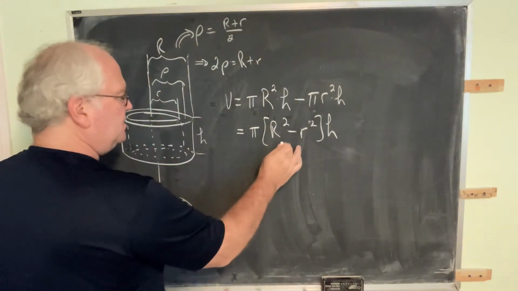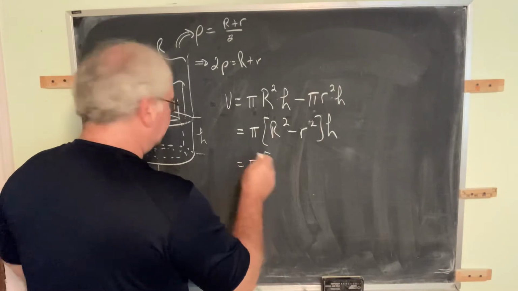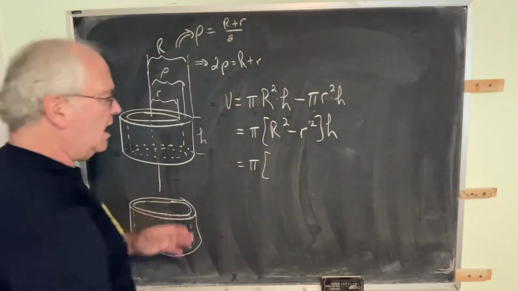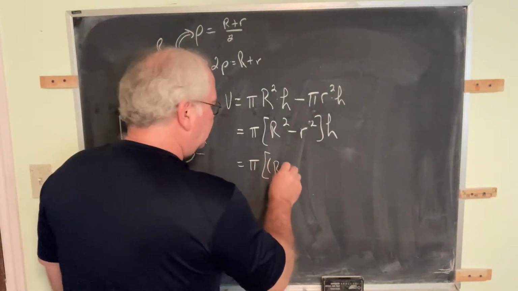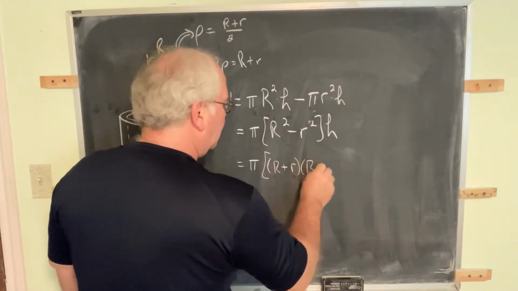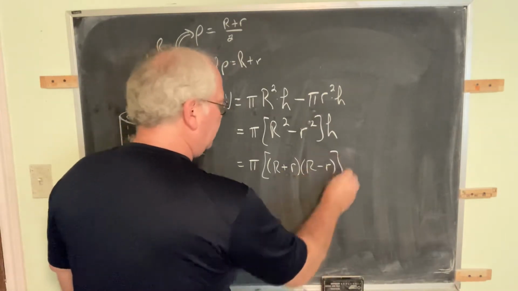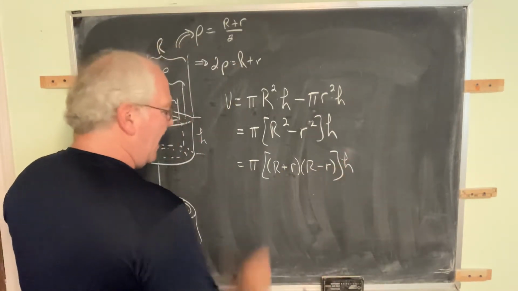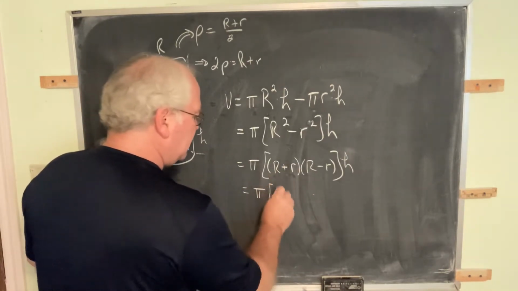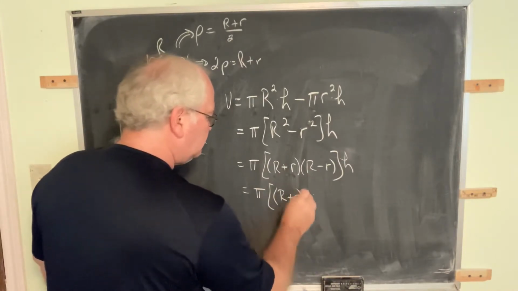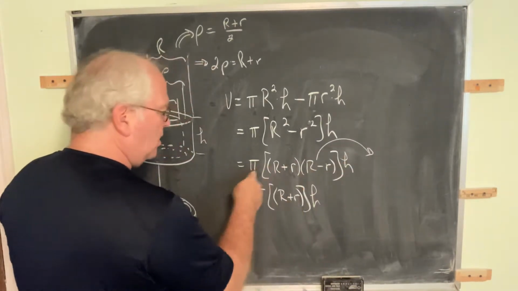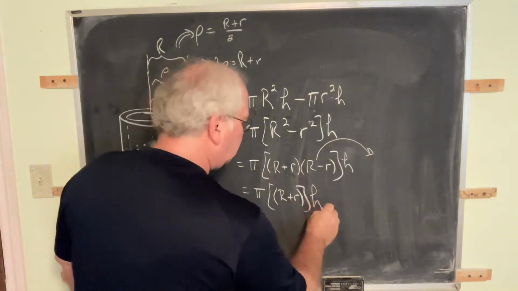This is the difference of two squares, and we know that factors. Again, you do not need to be able to reproduce this. This is not something that you would actually construct. But for the record, here it is. This is capital R plus little r, times capital R minus little r. That's just difference of squares from your glory days in basic algebra. And now I'm going to rearrange this expression. This is capital R plus little r, times capital R minus little r, times h. This is 4 numbers multiplied together. We can multiply in any order we like.